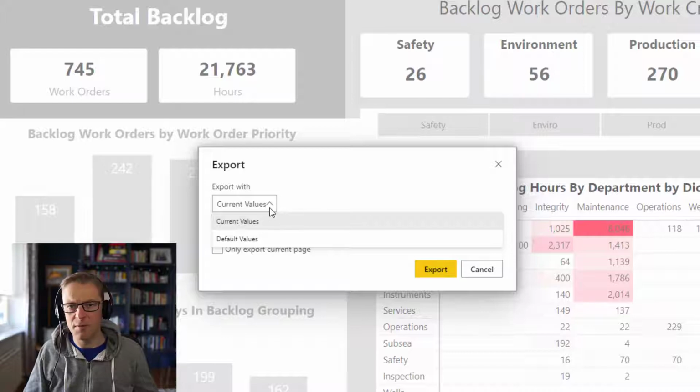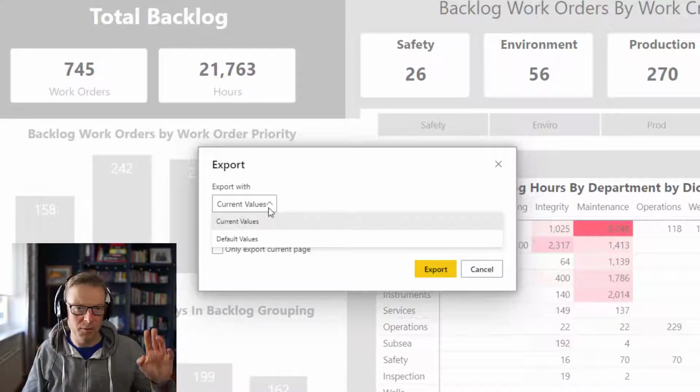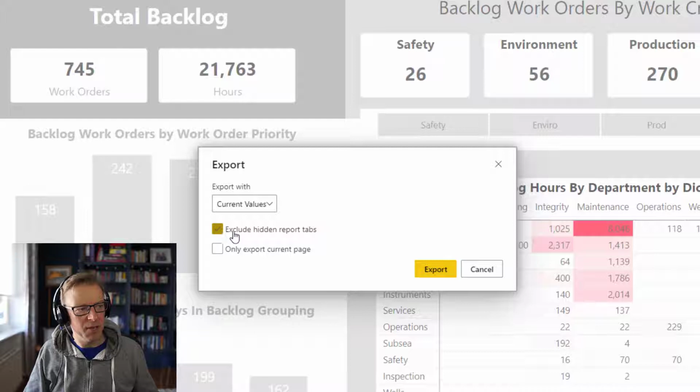So for example, for maintenance, we could apply a filter to the whole report for maintenance, and that would mean we'd need to exclude hidden report tabs. We need to take that off so we can see the hidden tabs, and then we'd need to carry out that export for each of the different departments, and then we'd need to manually attach that to an email.